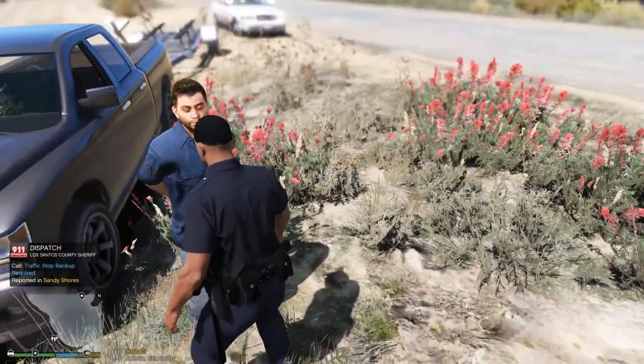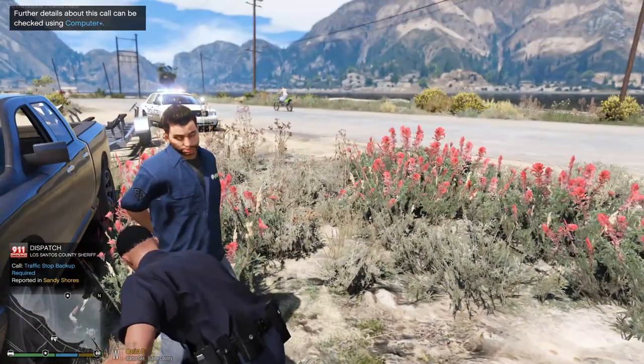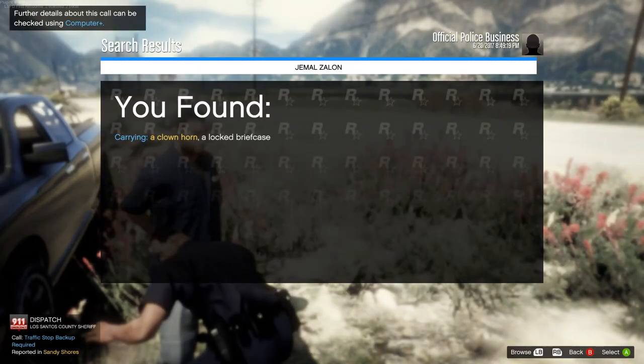Dispatch calling unit 1, Lincoln 18. We've got an officer in need of assistance on Troy.